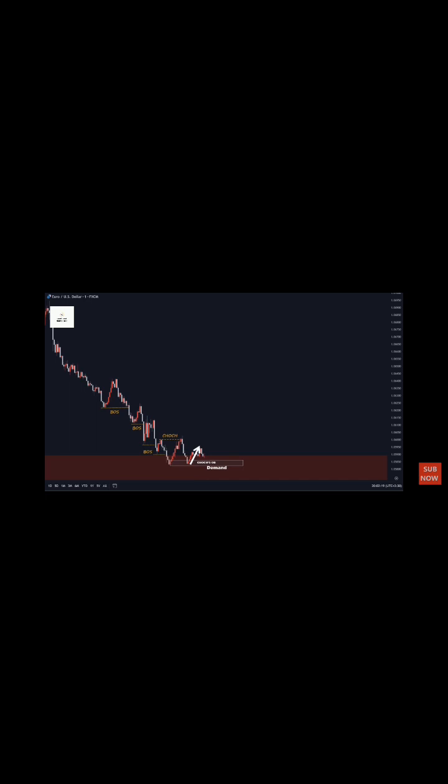Now let's consider a scenario where we missed the change of character entry. As the price has shown a market structure shift, we are now looking to utilize the SMC continuation entry model to execute trades. Now let's see what happens with the price action. As you can see, after mitigating the change of character's demand zone, the price rapidly pushed to the upside with significant inefficiency, creating 2 successive bullish breaks of structure. Additionally, the price broke out of this 1-minute time frame supply zone.